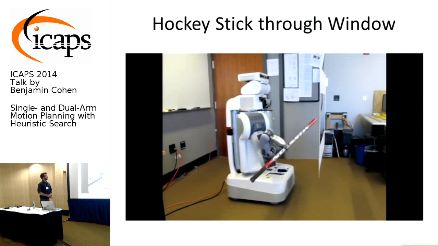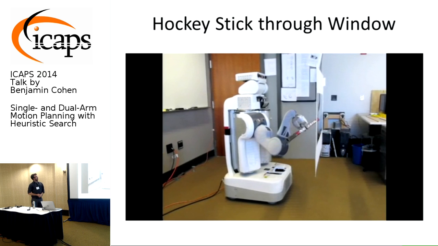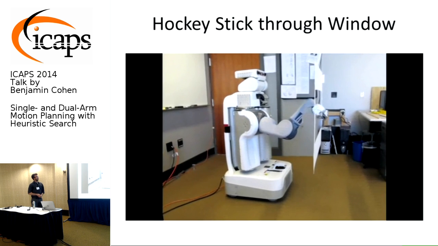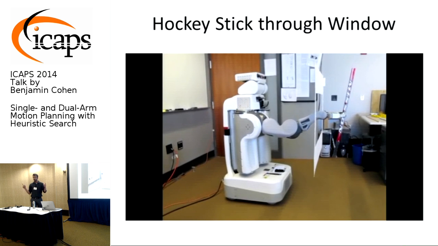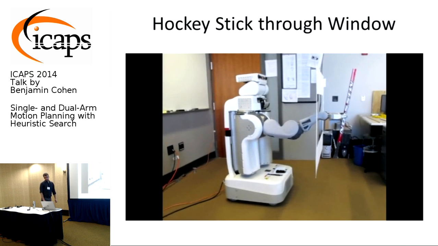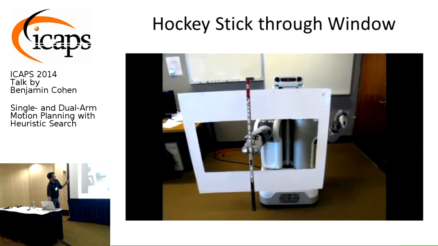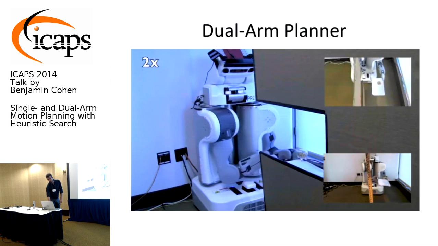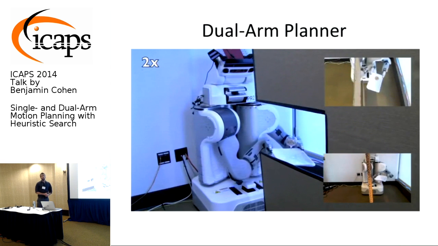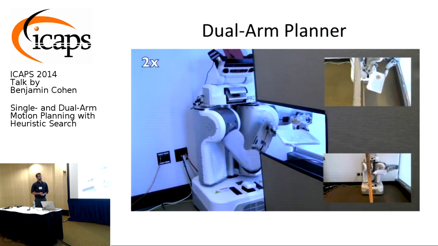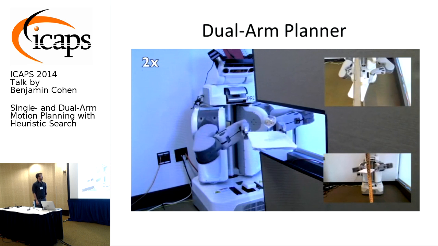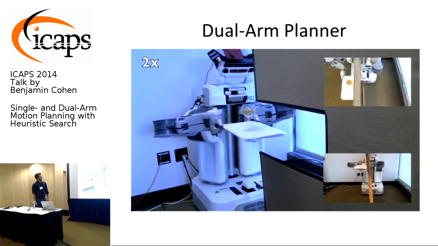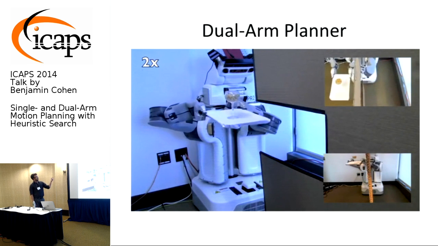Here is a video of the robot. It planned a path for this hockey stick to go through this window. This window is like 4 or 5 centimeters wider than the hockey stick is long. It's a pretty constrained problem. I am short on time. I'll be showing the videos in the poster session, so you can see it then. Now, we do have dual arm performance results in the journal paper, and I'll also show them in the poster session. But here is just a video of a path that we planned from one side of this wall to the other through this narrow passageway.